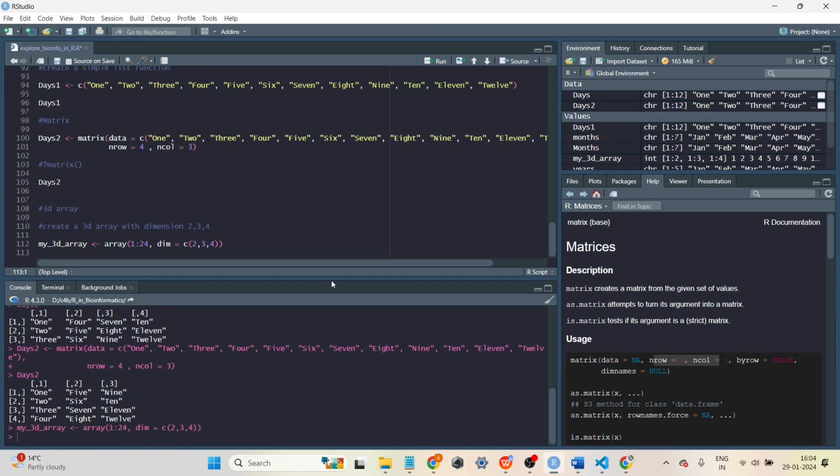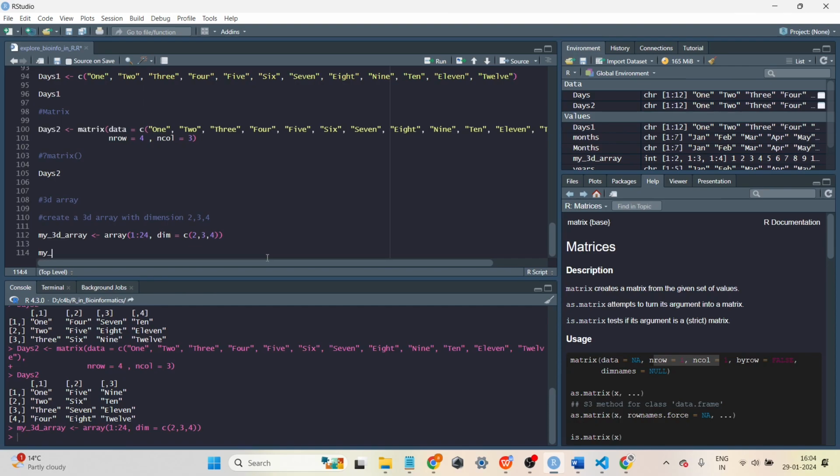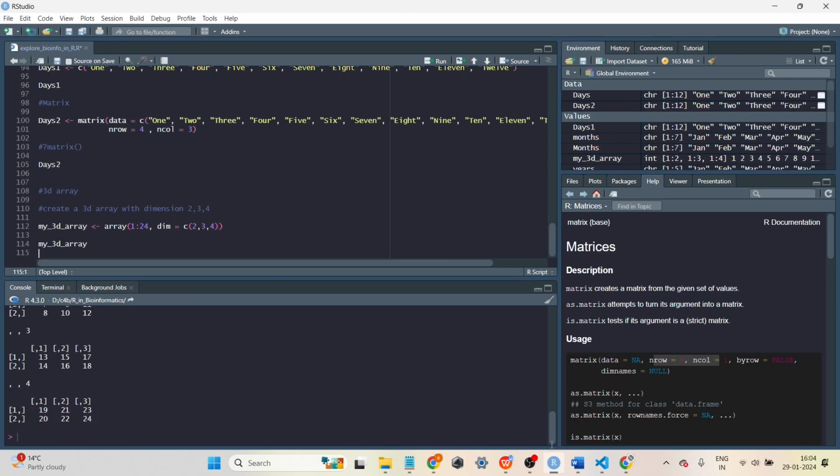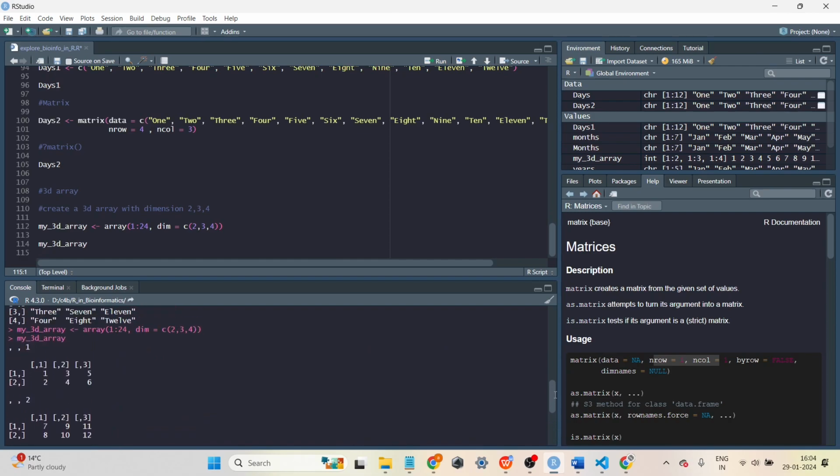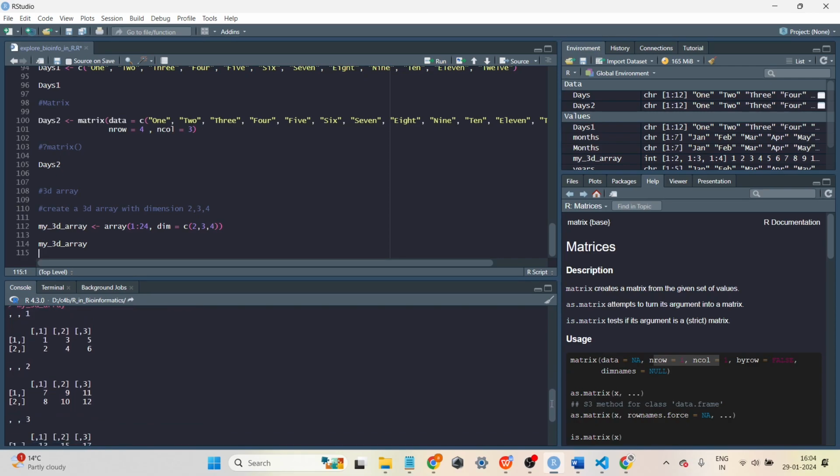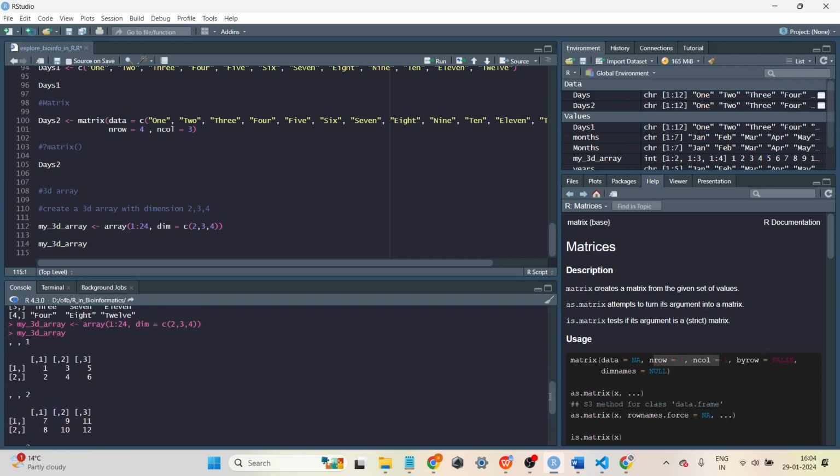Okay, so now my command will be run and my 3D array will be this. So now you can see the result. In my 3D array I give 2 rows and 3 columns and 4 segments. So the first will be like this, second, third and fourth, up to 24.